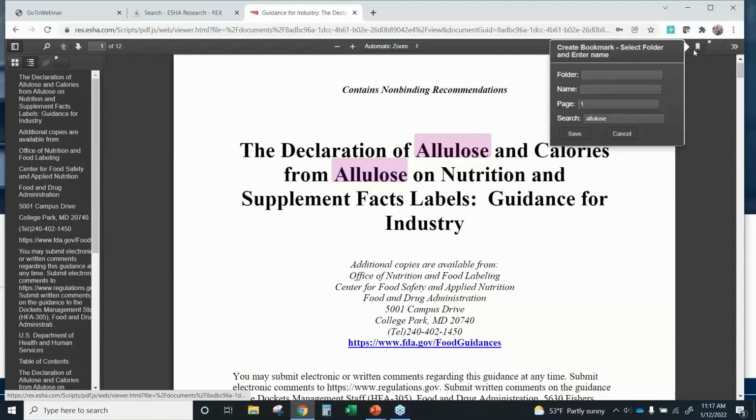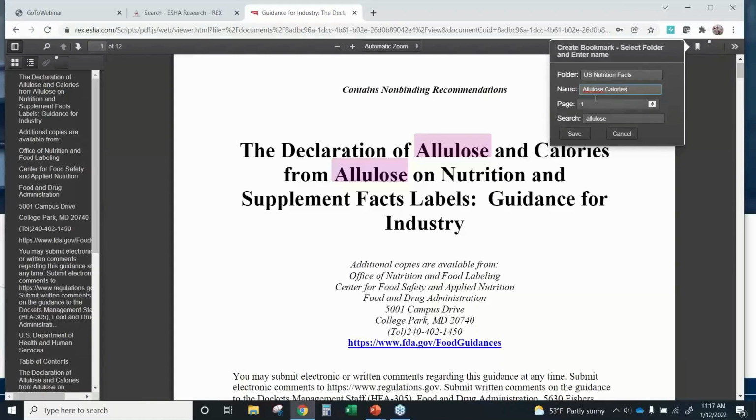And if I want to save that to my bookmark section, up in the right-hand corner here, just add a bookmark. For folders, at this time, there's a limit of 10 folders that you can create for your bookmarks. So just give some thought to how you're naming and organizing these files. I've already created a couple, so I can choose from those that I have. This is not an allergens related topic, but I will put it into my US Nutrition Facts bookmarked folder. Again, the titles of some of these documents can be quite lengthy, and so if you need a shortened name to help you find your references, you can certainly do that.